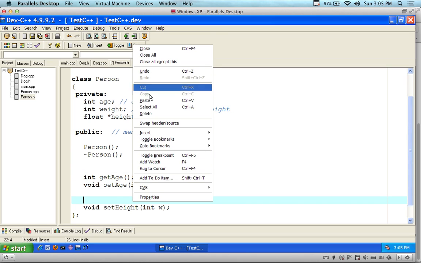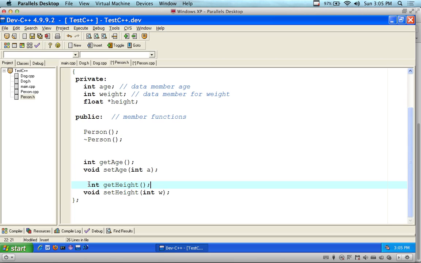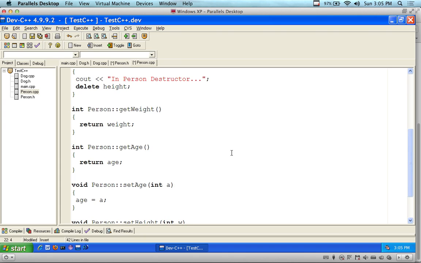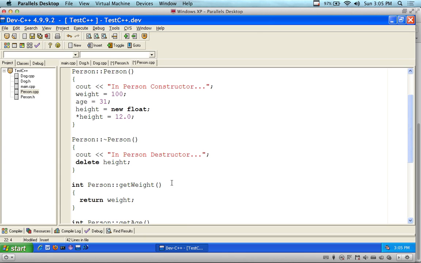I put the setters and the getters together, that way I know where to find them in the same order. So get age, set age, get height, set height. And when I implement it, because this is pretty small, but when you implement it, it can get kind of large, and you're like, where is everything? So get height, because I took the weight out, remember? So get height is going to return follow height.